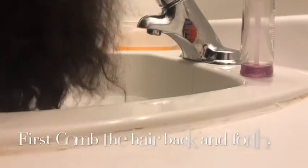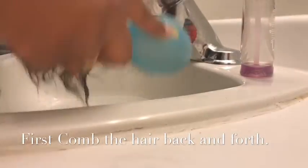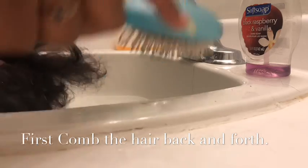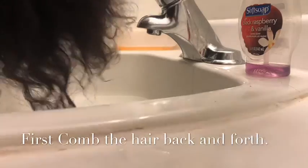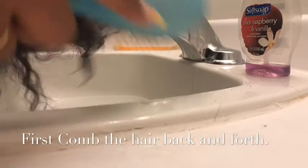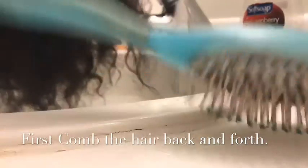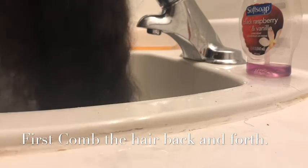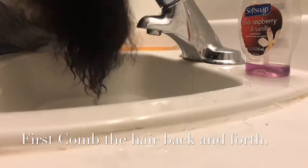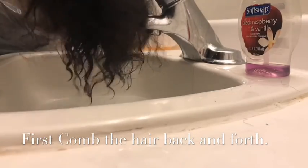After preparing the lukewarm water, what I did is try to comb out the wig just a little bit — I didn't comb out everything, but I tried to comb out some of it. So if you look at me, you can see me just trying to comb it right now. She's still combing through that wet and wavy wig.